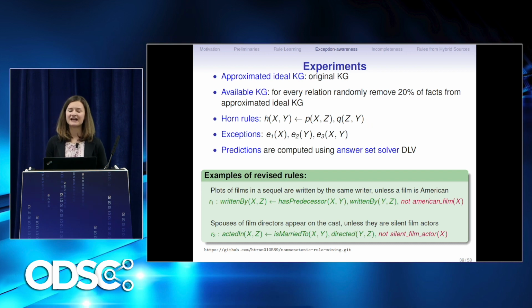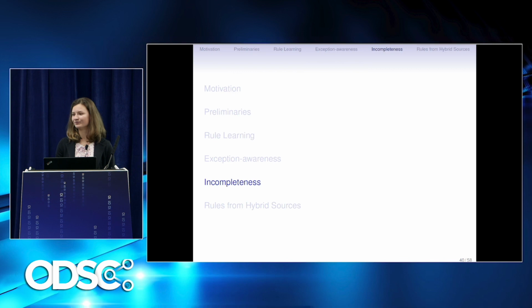The question is, how can we exploit additional information in order to see what kinds of facts are missing and what kinds of facts are actually present? So what parts of the data are complete and what are incomplete with respect to our graph? This is the next question that we are going to go through. So this is the question of incompleteness. How can we incorporate additional completeness or incompleteness information present in the data inside the process of rule extraction?